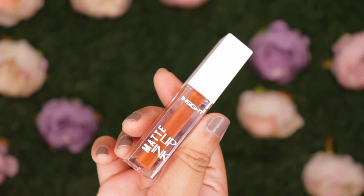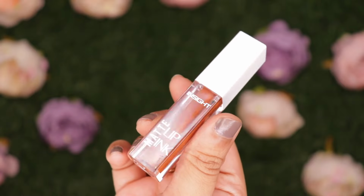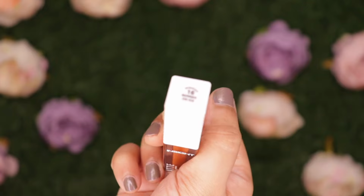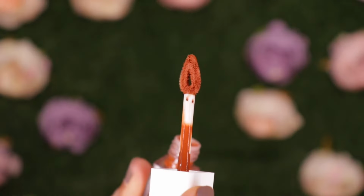So this is how the packaging looks like, which comes in this transparent tube with a white cap and white writing. And at the top you have the shade name and number. This is how the applicator looks like. And now let's finally move on to the lip swatches.